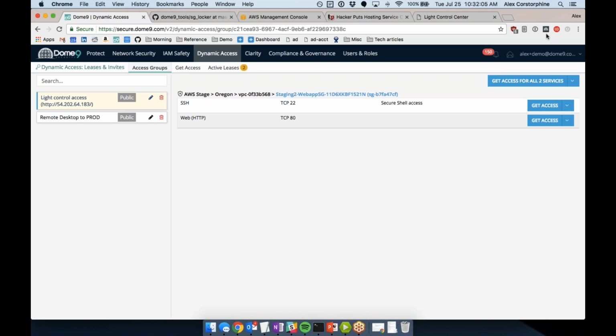And Dynamic Access has a great opportunity to help out with a use case like that, because what we can do is say, hey, dev team, let's use Dynamic Access. With this, we can open up the ports that you need, for the duration that you need, but we're going to keep them as scoped down as possible. And once you're done with your testing, these leases are going to expire automatically.